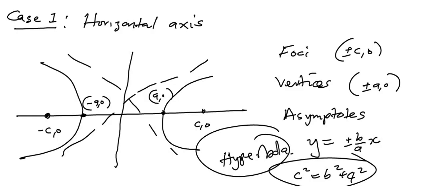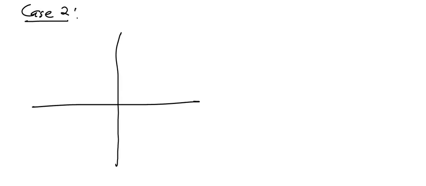Then for the other case, we'll just change this. The foci c will be this side, a will be this side. This is going to be a over b with an x. Instead of b over x, we'll say a over b. So for this case, let me just write it for the sake of those who are making personalized notes. We can have this case, it's turning up, turning down.